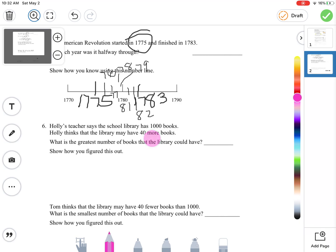So I'm going to change the color of my pen so we can start taking things away and find out what's in the middle. So you take 1 away from the beginning of the number line, 1 away from the end of the number line. The next one from the beginning, the next one from the end. The next one from the beginning, the next one from the end. And so now I'm left with 78, 79, and 80. So I'm going to take away 78. I'm going to take away 80, and that leaves 1779 to be in the middle. 1779.